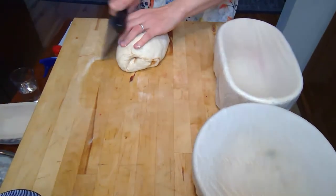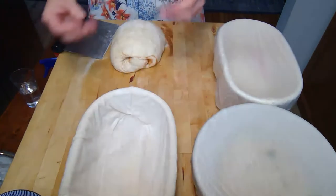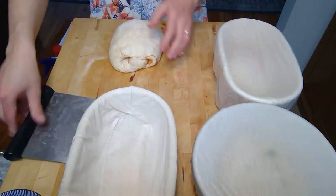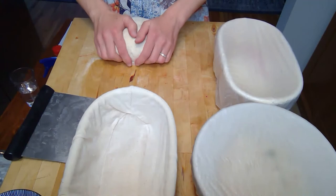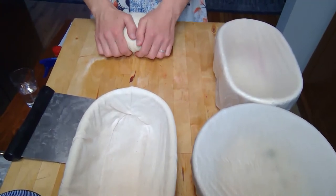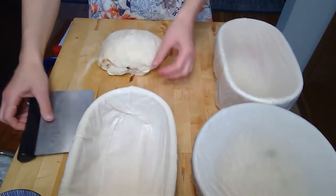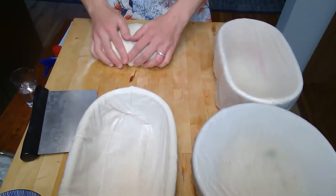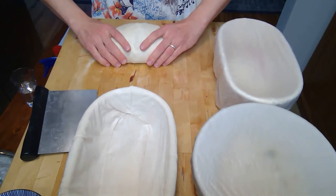Then our final guy with the raisins inside, we'll be very gentle with him. So we're not going to be pulling and folding or anything. We're going to do the same thing that we did with the boule, just really, really gently. So I'm going to first tuck this in under as much as I can, rolling and tucking. And scoop, flip, and roll and tuck, making that surface tension really gently and being mindful of how close those inclusions are to breaking through.